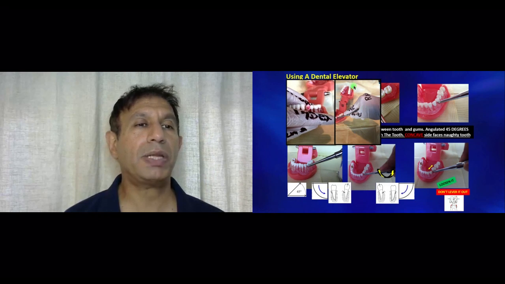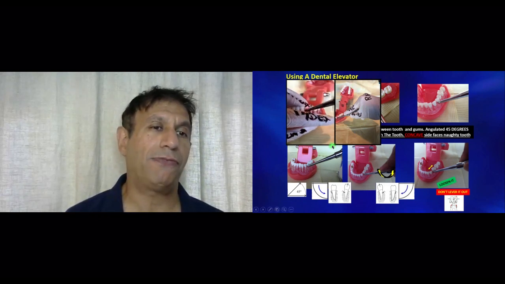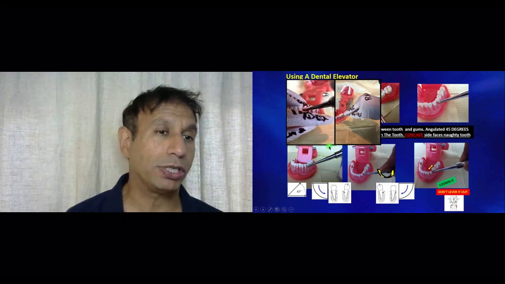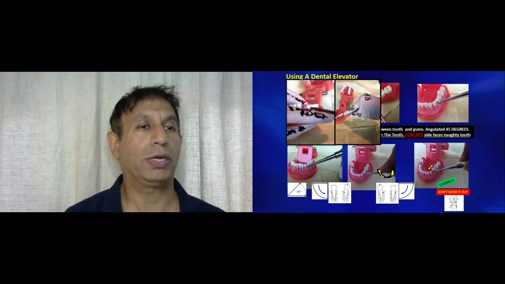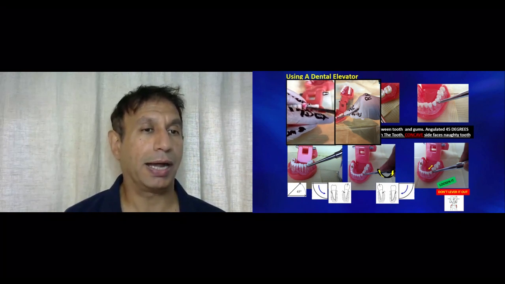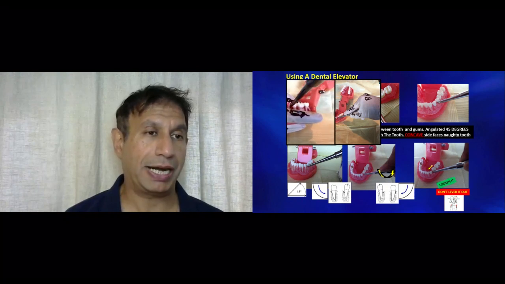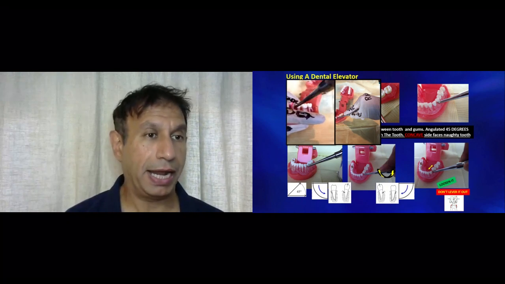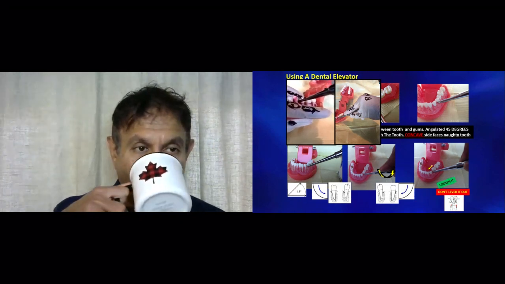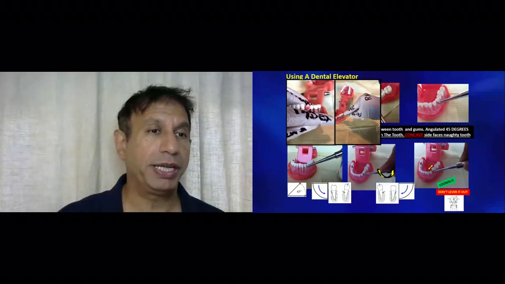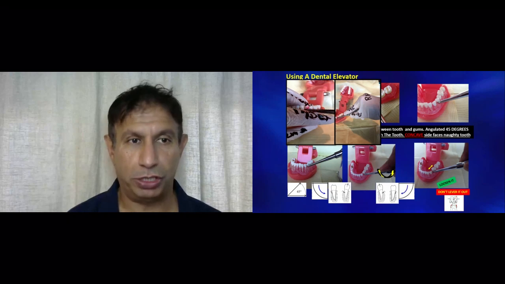When we take our elevator, it goes in the front part of the tooth at an angle of 45 degrees, and then you give a quarter turn in a clockwise direction, loosening the tooth. And then we take it to the back of the tooth, again hugging the tip of the tooth, concavity faces the tooth, it's pushed in at an angle of 45 degrees, and again you turn it a quarter turn in the anti-clockwise direction, loosening the tooth in its socket. So that is how you loosen the tooth.